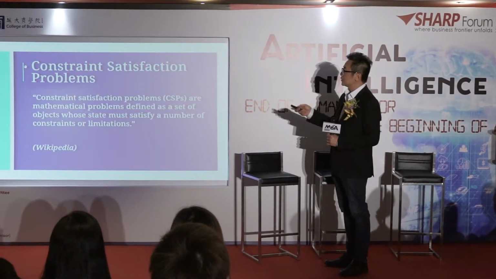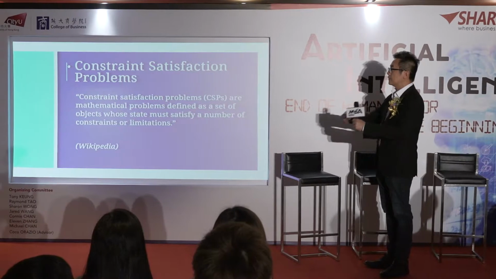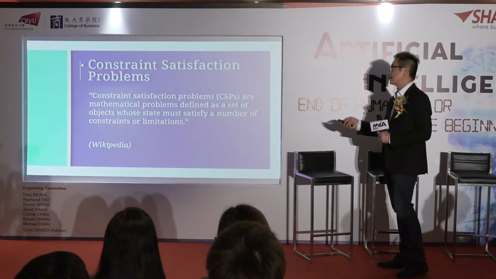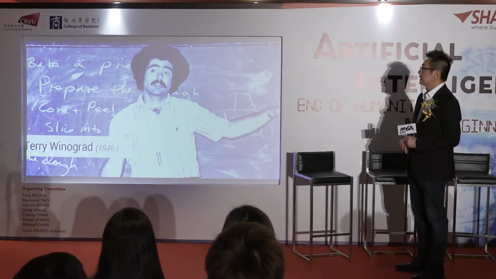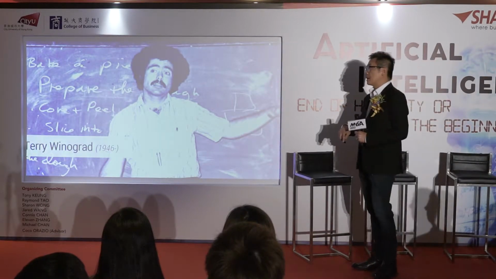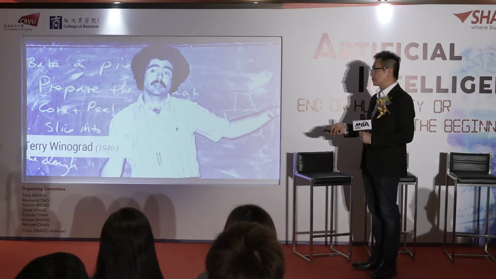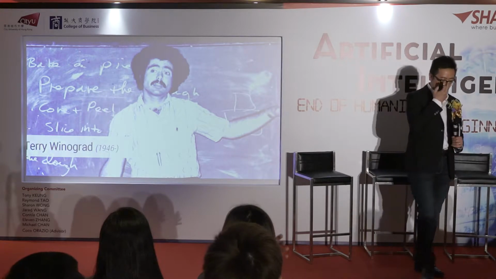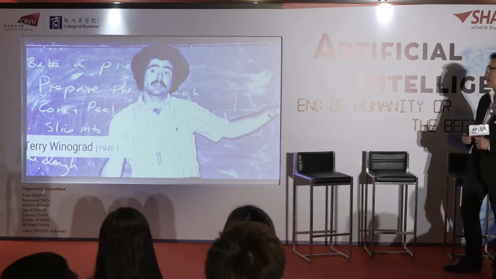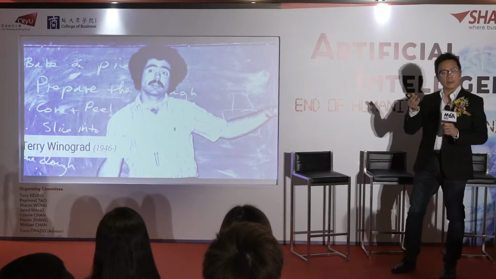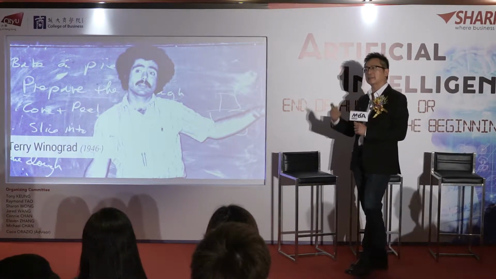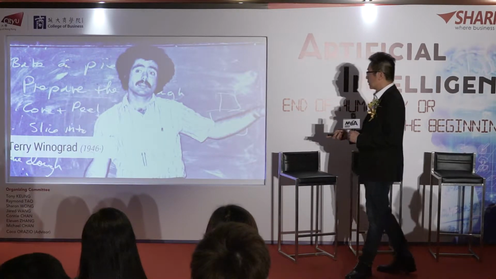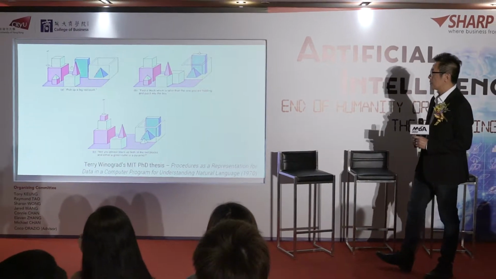Okay, so constraint satisfaction is where you redefine your problem-solving problem into mathematics and then use constraints as a way to solve the problem very quickly. The office mate of David Walsh was Terry Winograd. David Walsh worked with vision. Terry Winograd said vision is important, but language is very important too. So he tried to see, can we have a computer understand our instructions? So he came up with this program called SHRDLU.